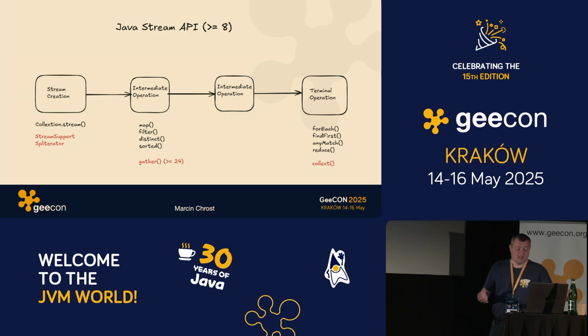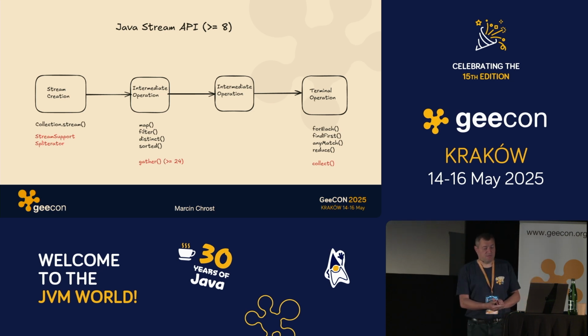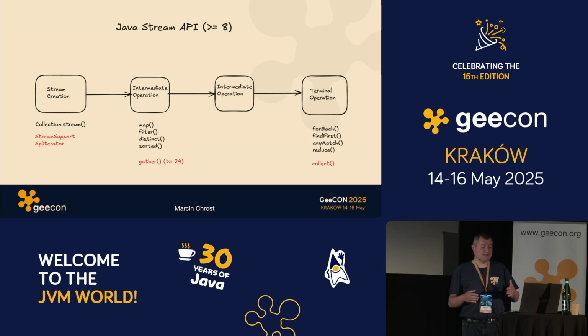So definitely, when we are working with the Stream API, at the first point, we have to somehow create the stream, because if we do not create it, we cannot work on it. Usually it's done by the stream operator on some collection or array, but if you need it more programmatically, or you need to customize it, you have classes like StreamSupport and Spliterator, so you are not bound to the stream operator as such, and then you can construct your stream as you wish.